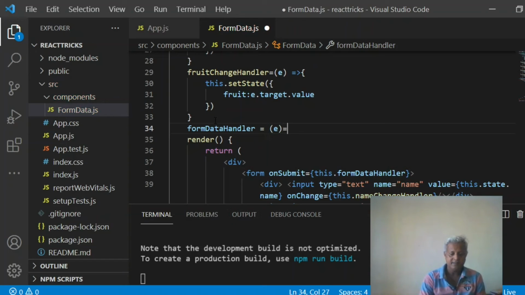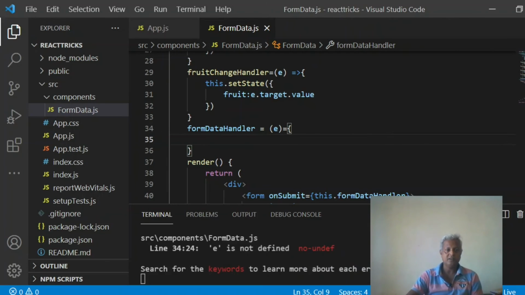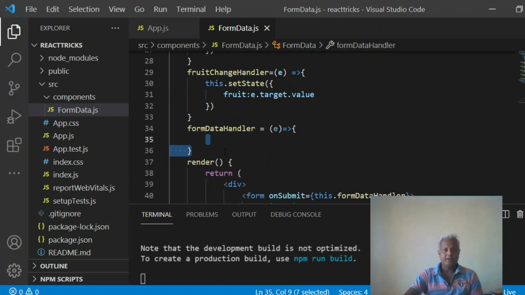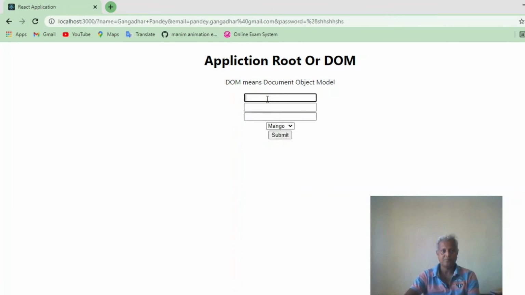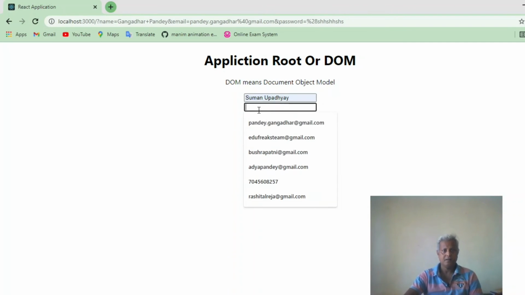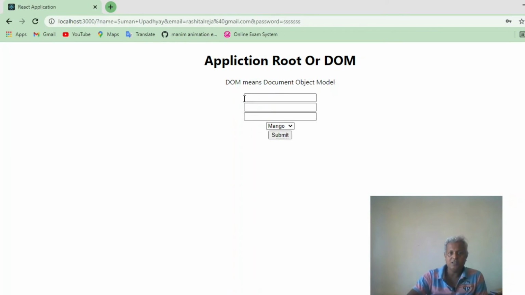Now define this formDataHandler also. formDataHandler equal event e, and then you see that e is never used. Now you see that whenever I write anything, and any name, and then anything, and I click on this, then by default all these text fields become clear, like there is no data left.